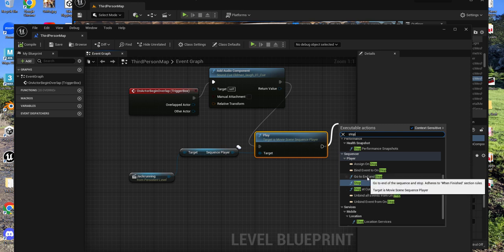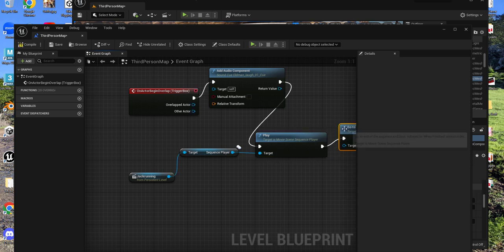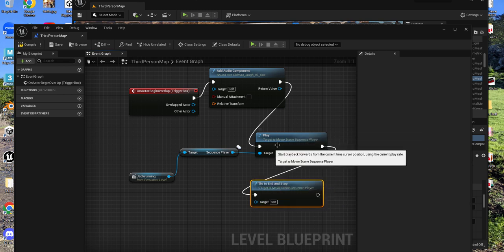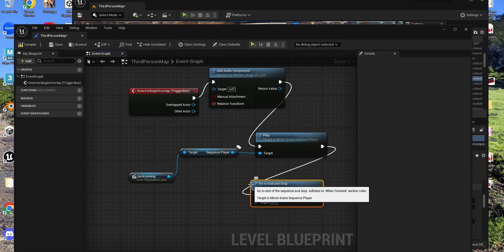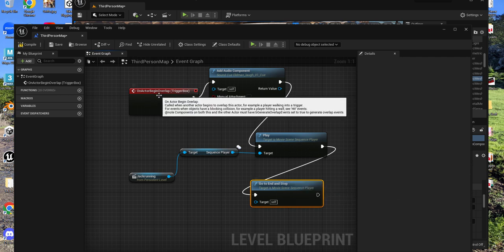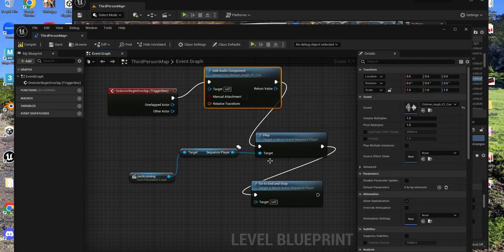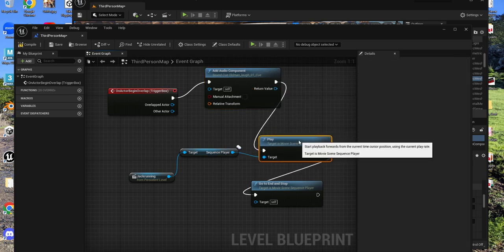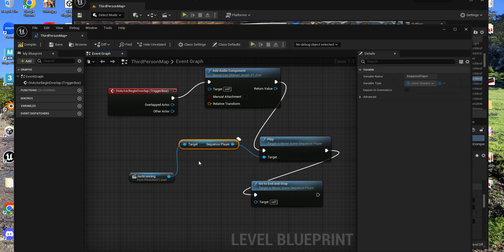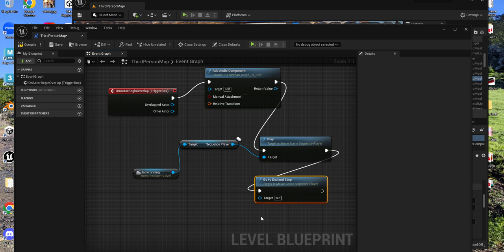We want to go to end at stop. So this means that when this is done playing, it will not play the cinematic again. I know you have to tell it to do everything. So this is the trigger. This is the audio component that we added. This is the player. This is the sequence. This is the animation in the sequence, and this is the thing telling it to stop when it gets done.